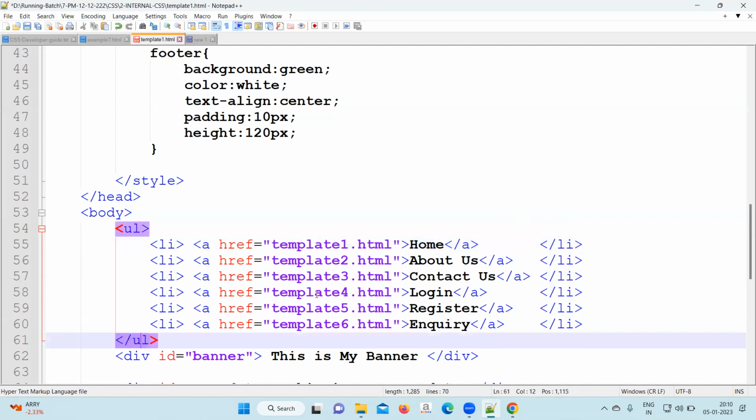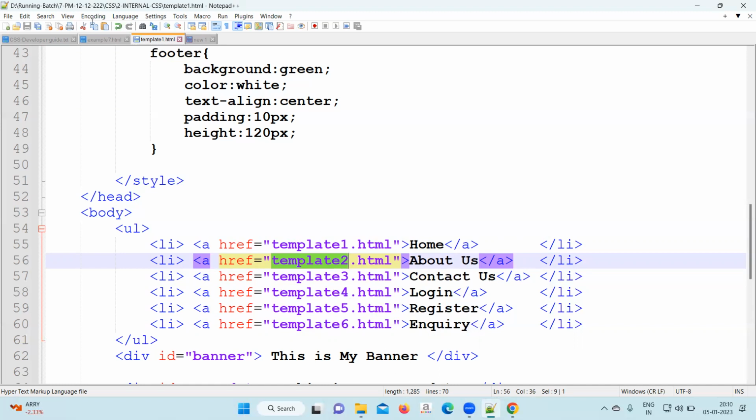Okay, write the name for... so first template is ready.